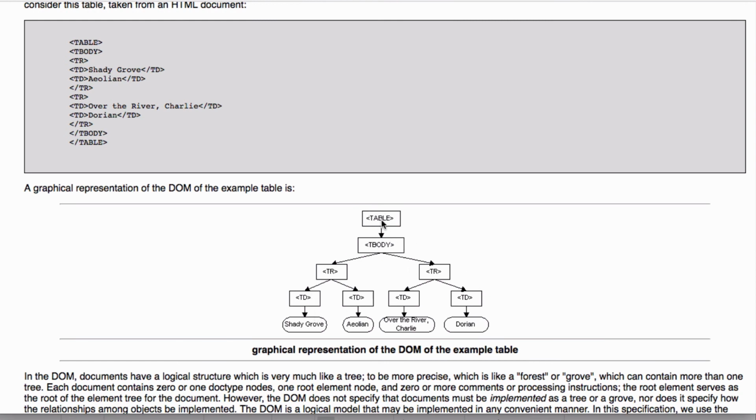And so we have here a table object, and we're going to call it a table object, that consists of a single t-body object. So you've got one t-body there that consists of two trs. So there are two rows in this table, and each row has two tds, table data, and each td has a little bit of text inside it.